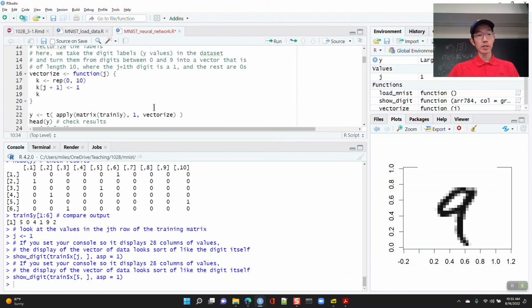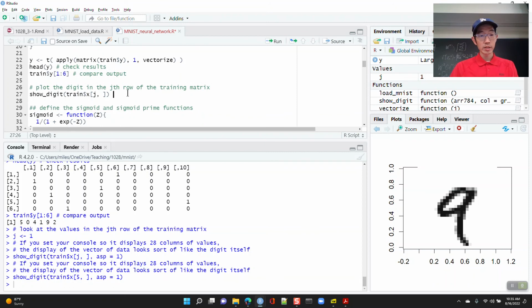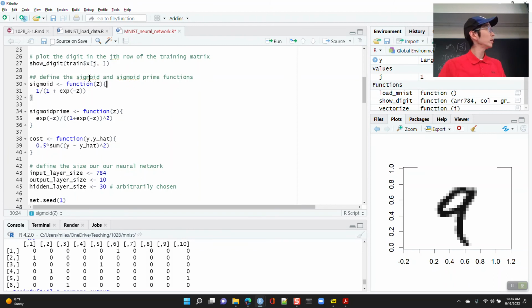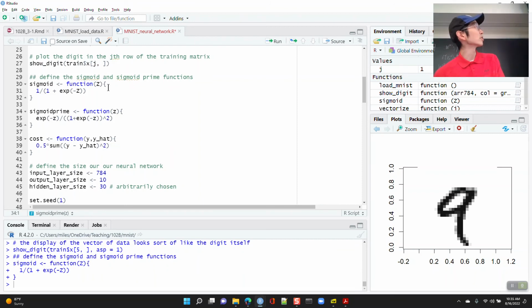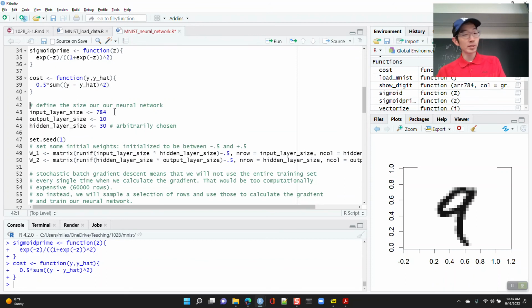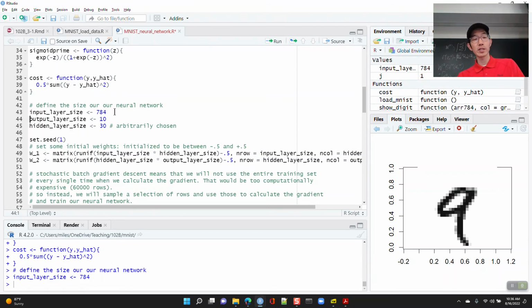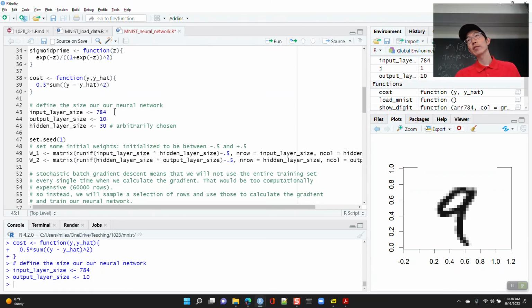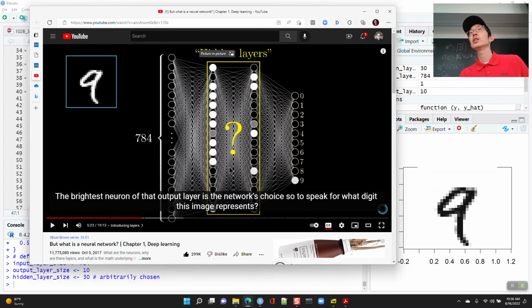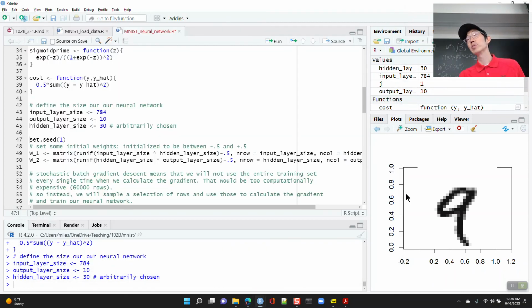Okay, so we have that, and now we'll just write the code that I've written already. We saw this exact same code in our slides. Here's our sigmoid function. Here's our sigmoid prime function. Here's our cost function. And now I've just used the variables. Input layer, we have 784 nodes. My output layer has 10 nodes. And I just arbitrarily chose to have 30 nodes in our one hidden layer. Again, I know the 3Blue1Brown has 2 hidden layers, and just for simplicity, we just have 1 hidden layer, and I think that's fine. It's the same idea.